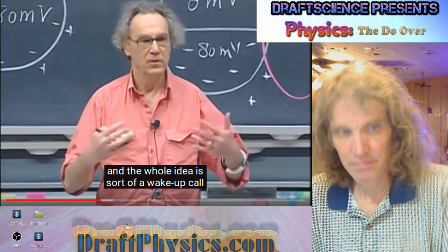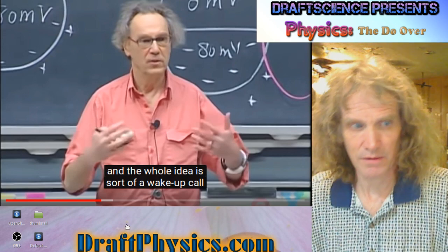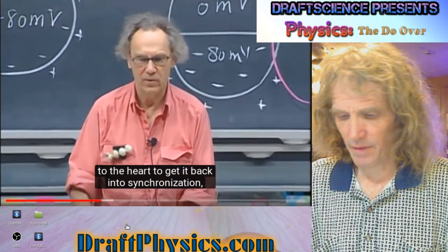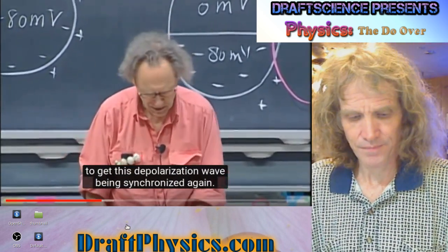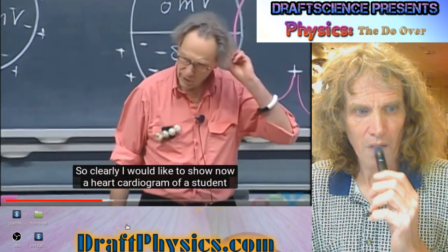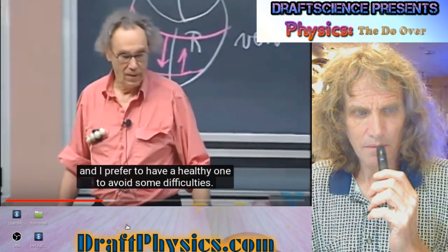So it can do it because it's a lot closer to the place it wants to neutralize. Sort of a wake-up call to the heart to get it back into synchronization, to get this depolarization wave being synchronized again. So clearly, I would like to show now a heart cardiogram of a student, and I prefer to have a healthy one to avoid some difficulties.